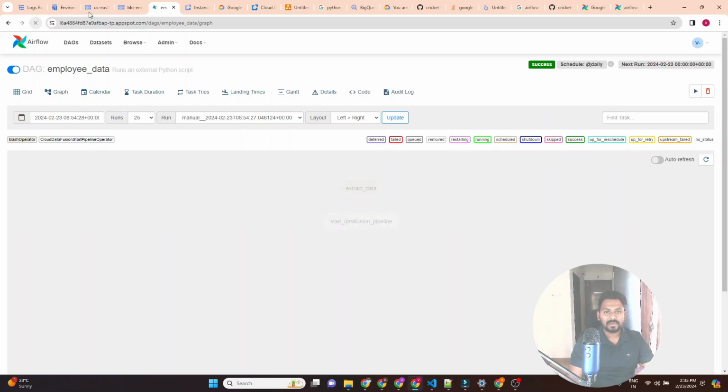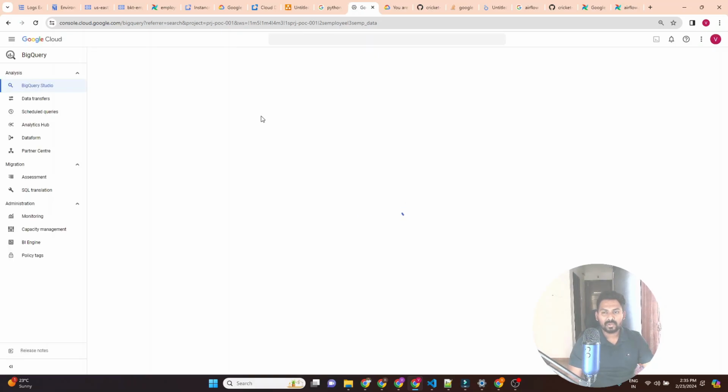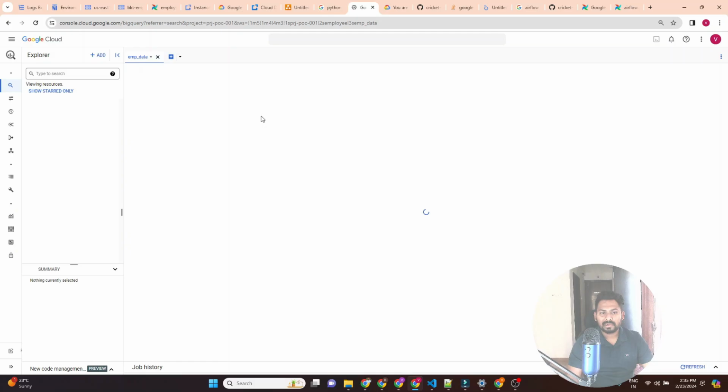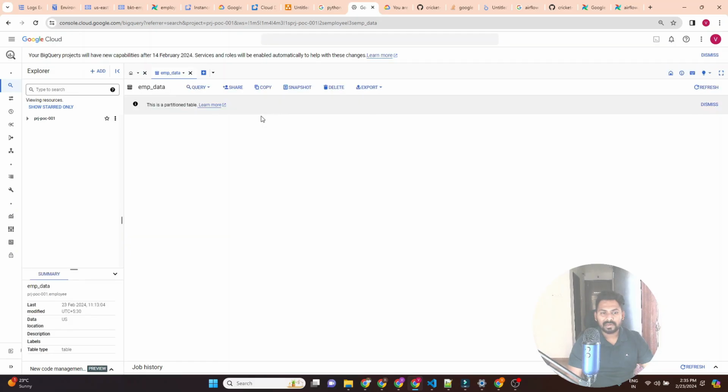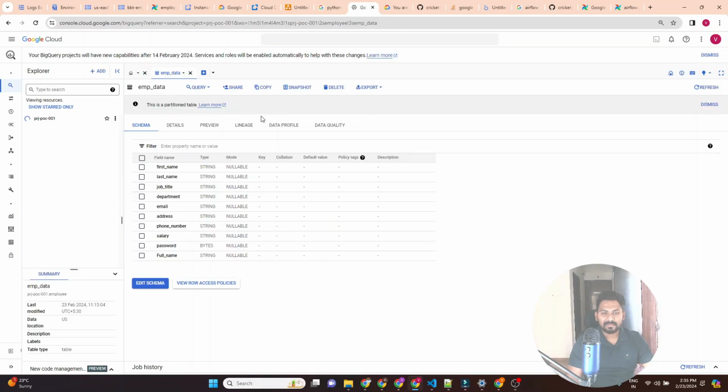One more thing I will do now: I will go to BigQuery and delete the table we created yesterday. We'll do everything from scratch. Our pipeline should extract data, push that to the GCS bucket, trigger the pipeline, and Data Fusion should apply the transformation and create a new table in the dataset itself. So it should do everything end to end using this pipeline.